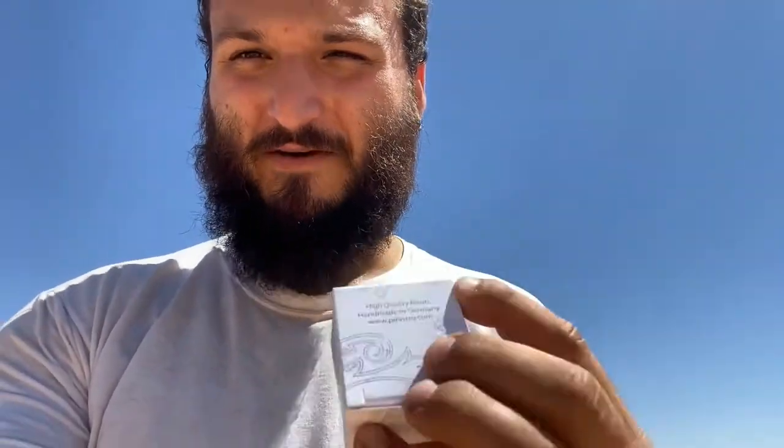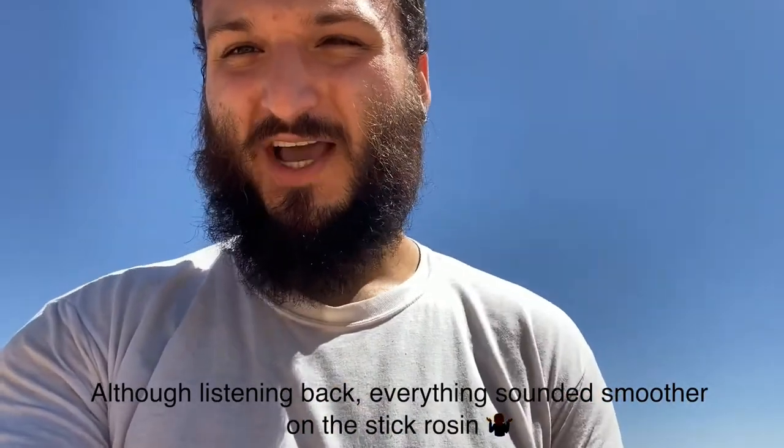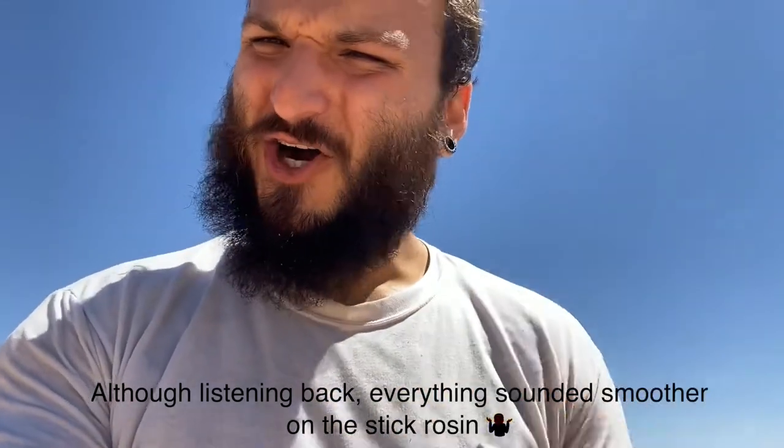So I definitely like this better than the first rosin that we used. I would say if you can get this, it's only about twice as much. It's definitely preferable. It's not as gritty. You're not going to get some of the harshness. It's a little bit more three-dimensional in terms of the sound and colors that you can get. I'm excited to keep trying these and see what more there is.